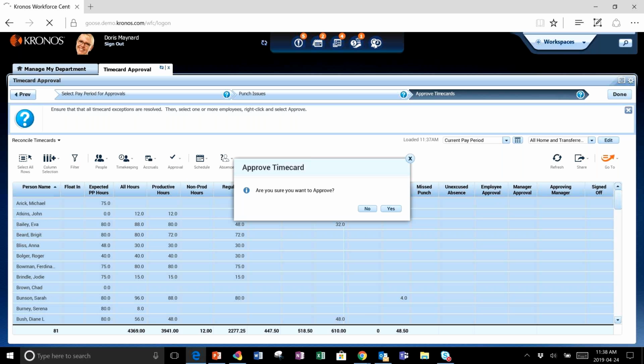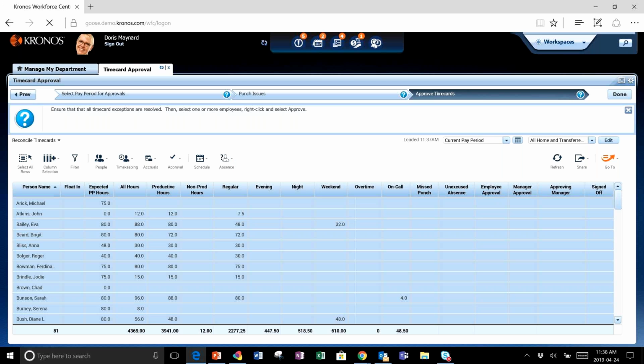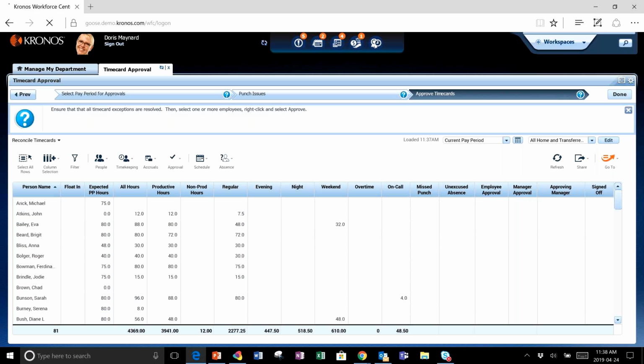Payroll can take it a step further and do the sign off, or you can have managers do the sign off. What a sign off does is lock the time card down so that changes can't be made while payroll is actually trying to reconcile with Meditech and process payroll. So again, this really allows you to ensure things aren't changing while payroll's working away on it. Once it's been approved, it'll show the manager's been approved. So payroll could have a view that shows them the managers that have approved and who hasn't approved, because maybe they need to follow up to say, okay, are you finished with them?